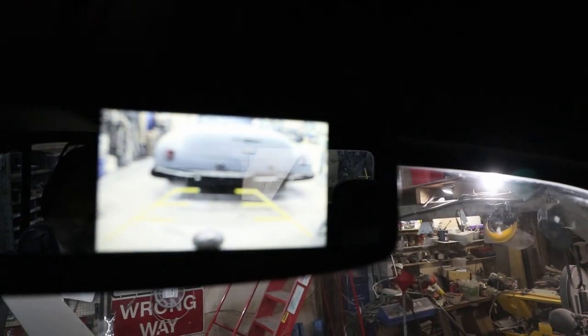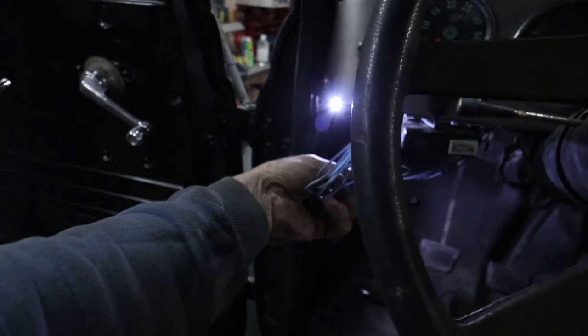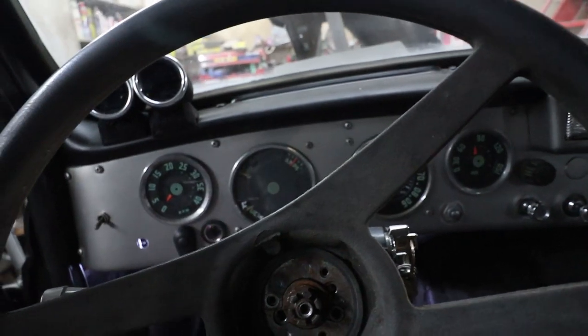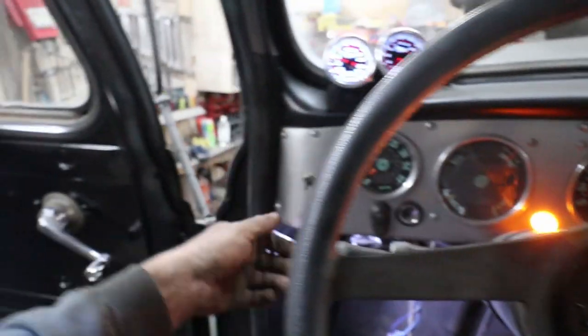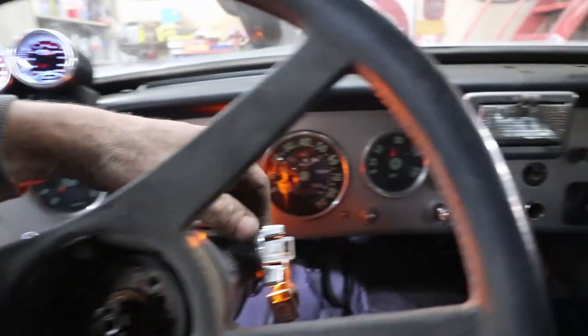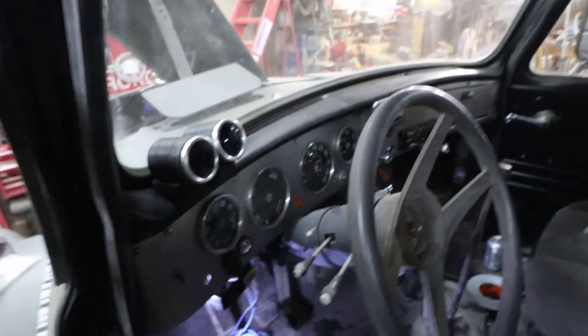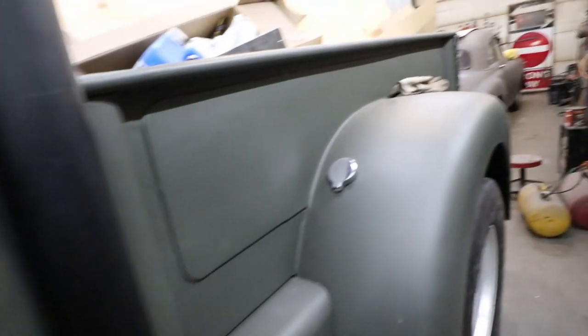We got that. See, we got a nice little camera. You can actually see it. I'm not sure. It's in the mirror, but. So I got to wire up tomorrow. I'm going to wire up my indicator lights for my signals and my high beam. My compressor is wired too. So that's in there. Yeah, I got a few things done. It was not worth filming, nor was it easy to film, so I didn't bother doing it.